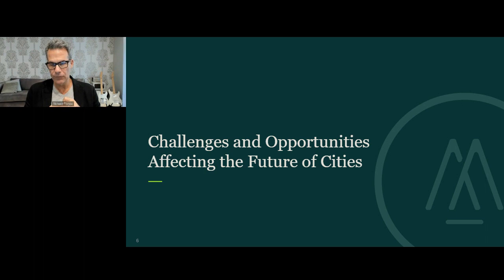That means we will have over 7.5 billion people in cities because of the projected growth in population. As population surges to about 10 billion people, we'll have more people living in cities and urban settlements in 2050 than populate the entire Earth today. Another way of thinking about this is that in 1900, when my grandparents were coming to America, there were just 12 cities in the world with more than 1 million people. Today, there are 400 cities and metropolitan areas, urban settlements with more than 1 million people. More than 60 have greater than 5 million, and 25 have more than 10 million.